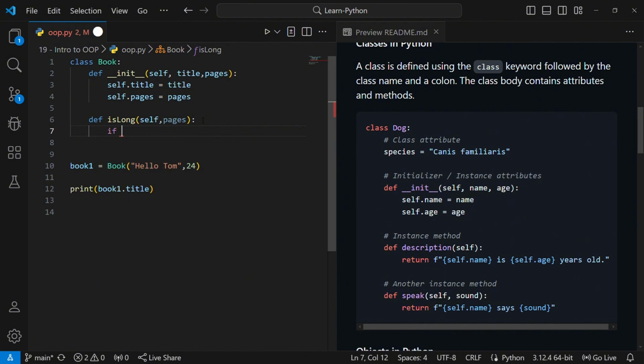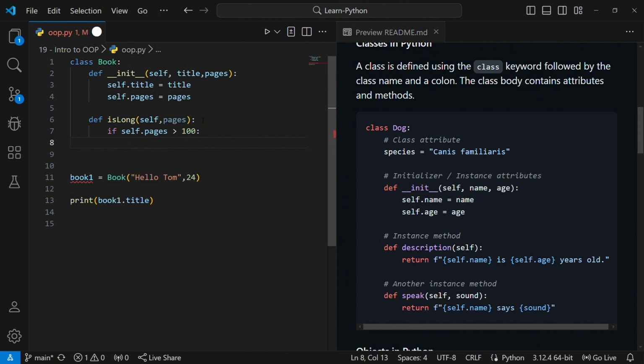So I'll say if the number of pages, and to track the number of pages you have to say self, to mean for each individual book, that instance of that class, self dot pages. If that one is greater than 100, I believe that book is long, because I'm not a reader.